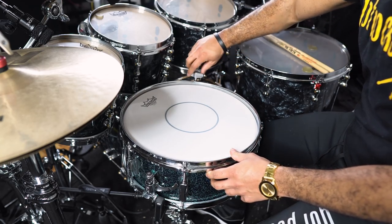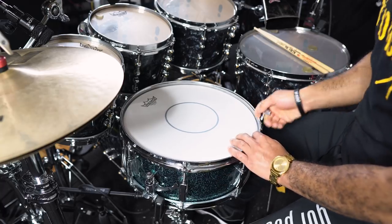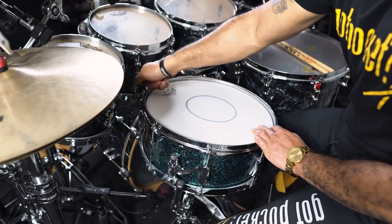Now, since the batter head is a brand new head, I'm going to crank the drum on the batter side and I'm going to seat the drum head.